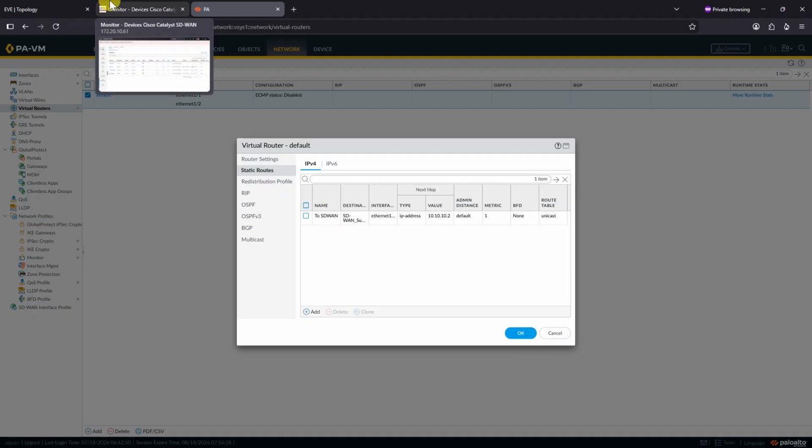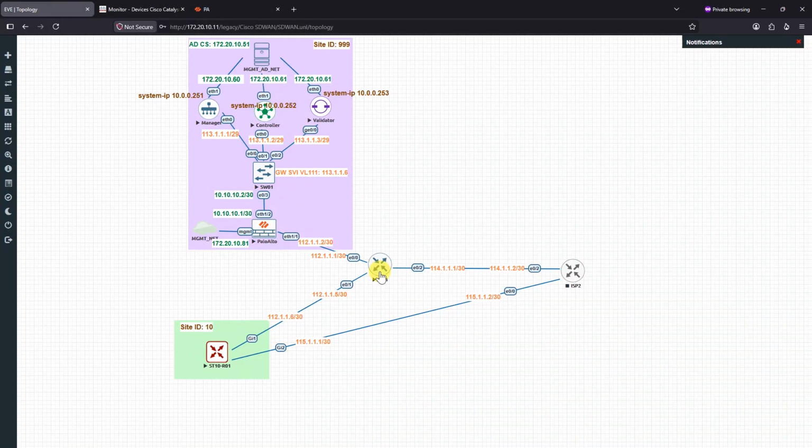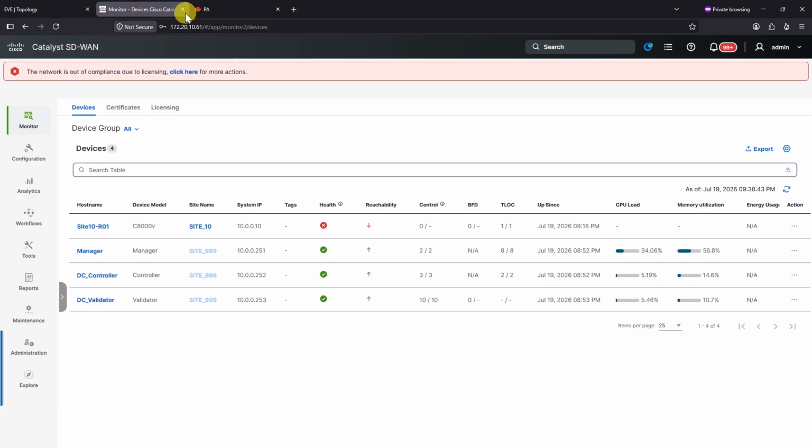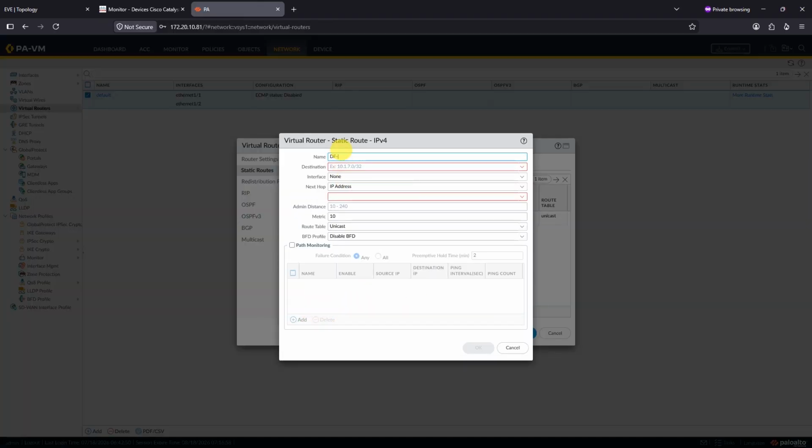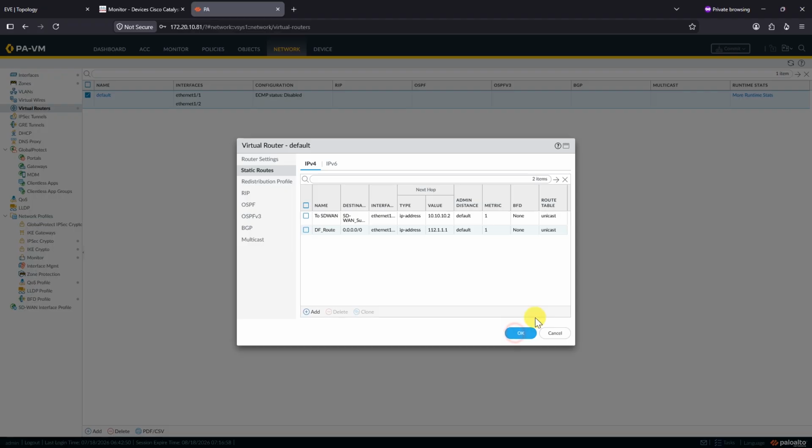Okay, one more static route to set the default route to the ISP1, allow traffic from inside to outside. Default route 0.0.0.0/0 and the next hop interface Ethernet 1, next hop address 112.1.1.1 and okay.